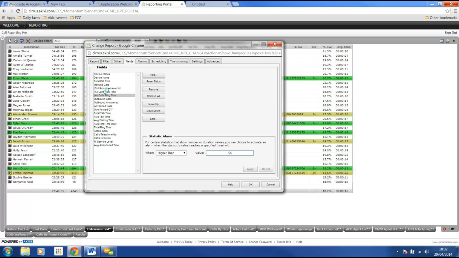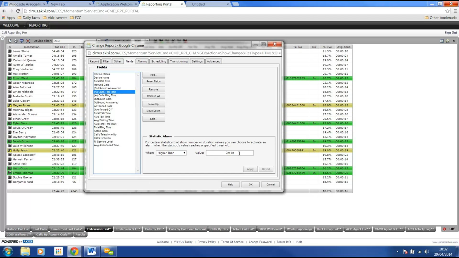Likewise, if any of the calls are in conversation for, in this instance, longer than 2 minutes, I'd like to know about it. Now, 2 minutes in your business is probably a bit too short. For this demo, you'll see what it looks like. But in your business, there will be a period where you say, if you've not managed to get to this stage of a call at this time, then you need to move on to the next call, or you need to escalate, or you need to do something else, whatever that is, when you're coaching staff.